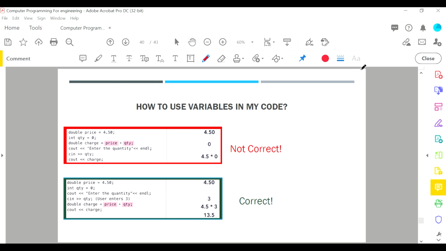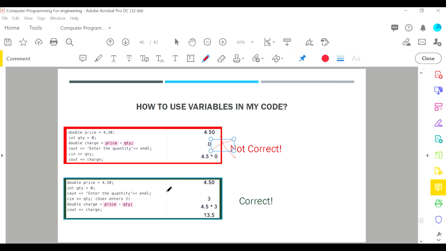How to use variables in my code? By now, you realize that there's an order. So if you initialize your variable as price, 4.5 or 450, and then quantity equals 0, if you want to charge your price and your quantity, but your quantity is 0, then you're going to have an error. What you need to do is initialize your quantity first and then ask the user or whoever for the value of the quantity, or reassign a value for your quantity.